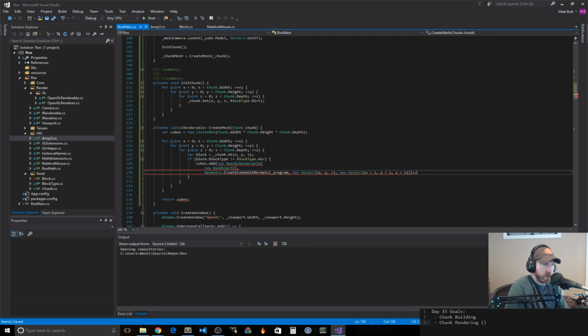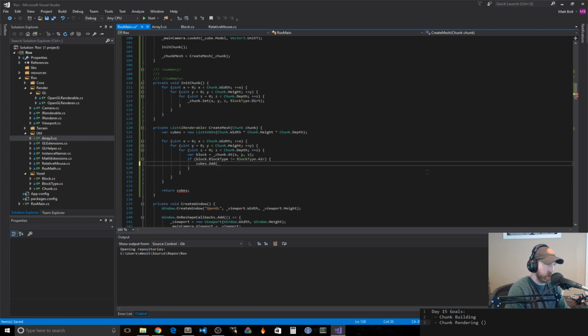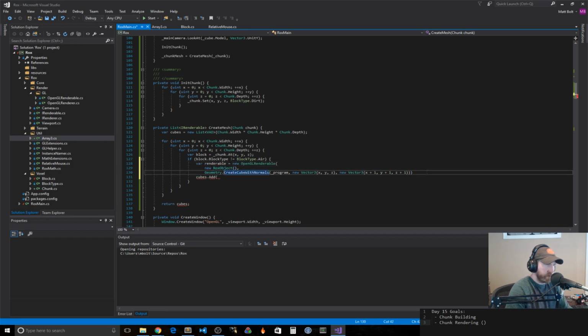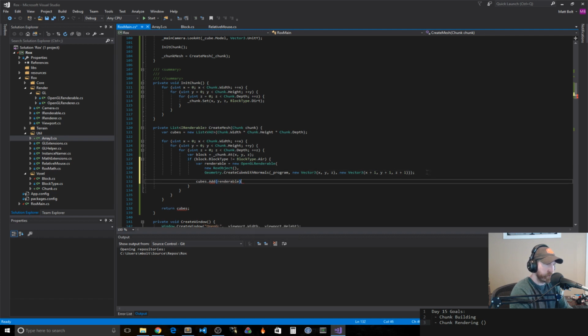What? Why is this being difficult? New rocks object, and then this is there. And then we'll add. Oh, it's mad about that still. That's what it's mad about. Okay.